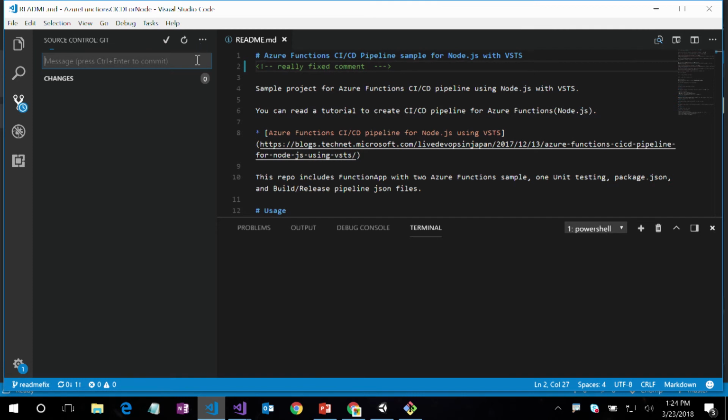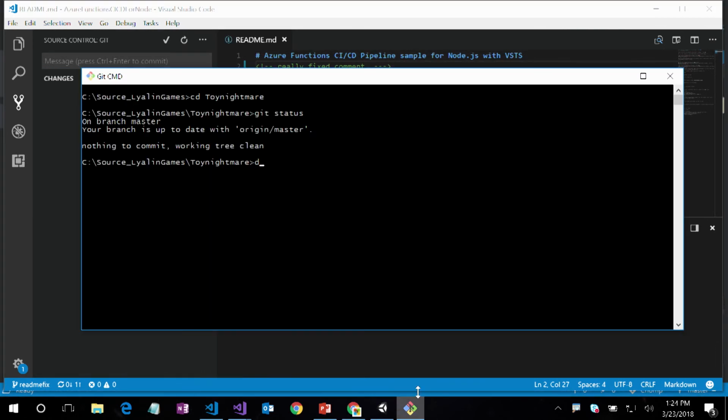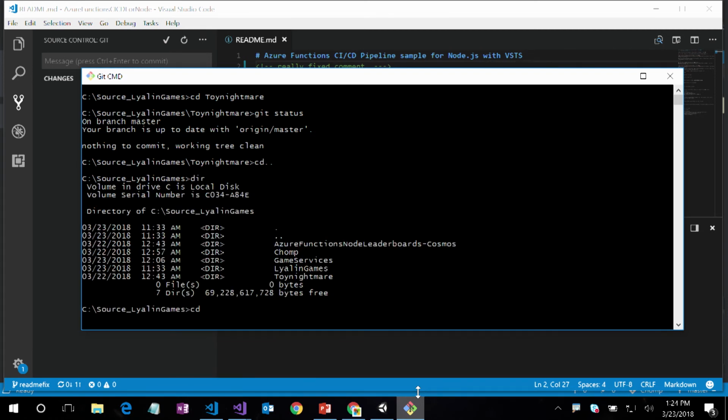So, and then I'm going to go ahead and say that I would like to sync this up. But this thing won't let me sync to master. So let's go to command line. Sorry, 11.